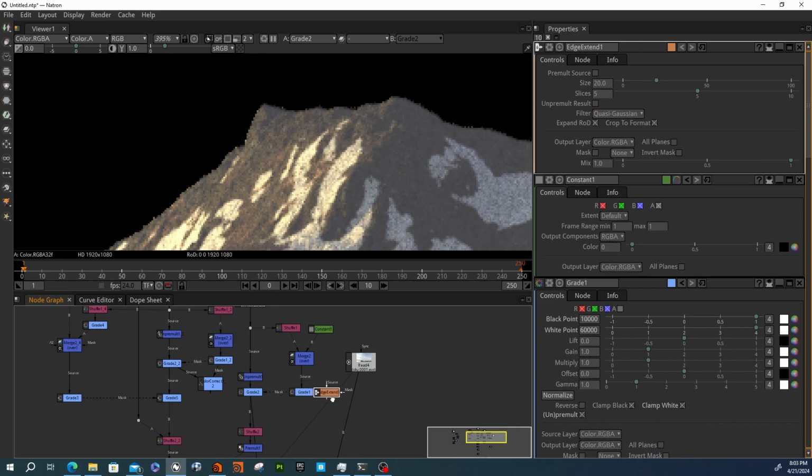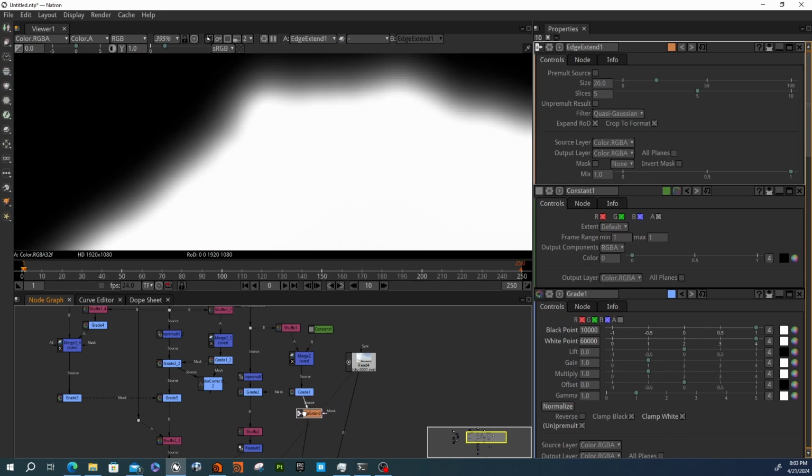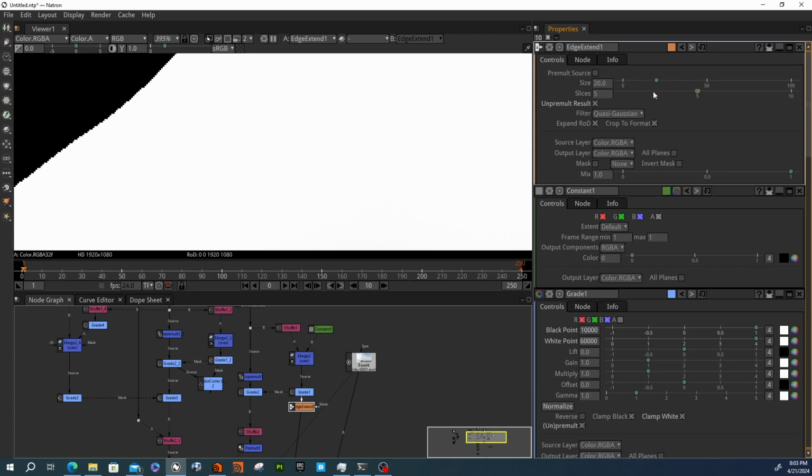Let's try this node here. That's a fascinating little node. Size, and let's see, filter. I'm not sure why that just changed. Going to delete it and drop down a new one.